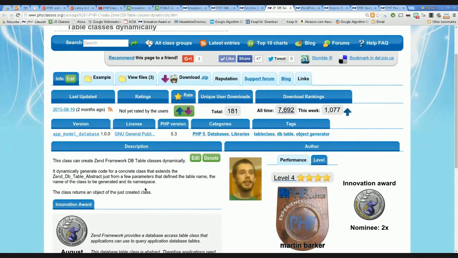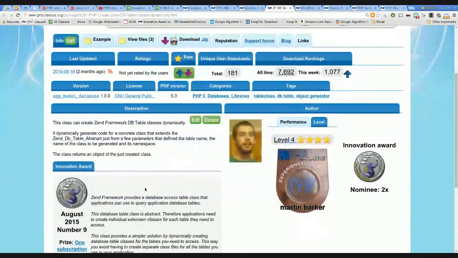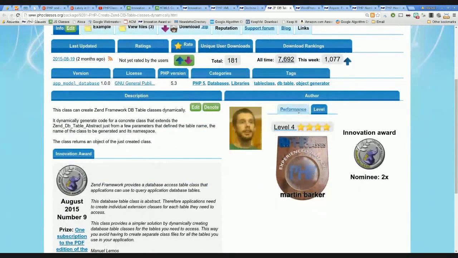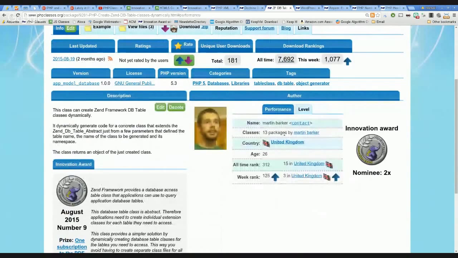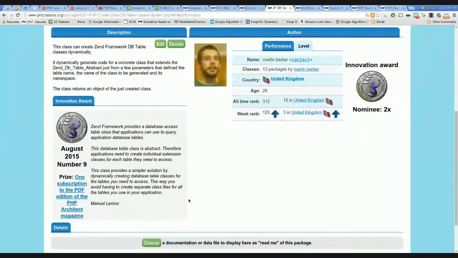You can even specify a namespace in case you want to isolate those generated classes. This package by Martin Barker from the UK earned him a prize of one subscription of the PHP Architect magazine.